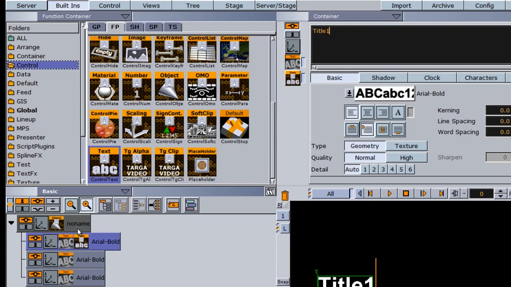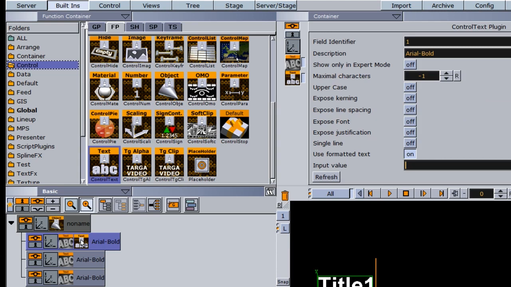Notice when we did that, it threw this control object onto the topmost group. It's always the best practice to throw all your containers into a topmost group. That way, when you do use the control plugins, this control object always gets thrown to the top group. And you need this control object for Vizrt Trio, Content Pilot, or Template Wizard to be able to read the scene. So I'm going to come into my control text editor.